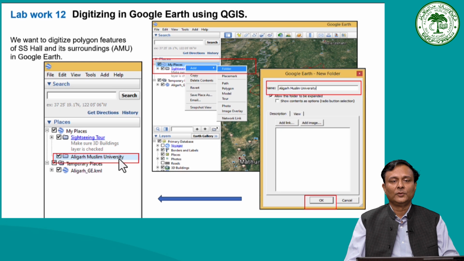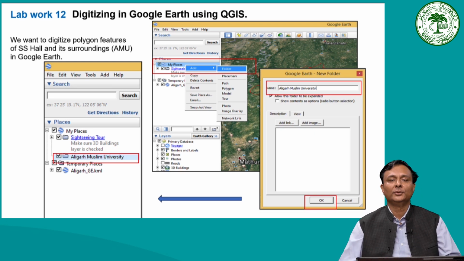This way you would be locating your area of interest, and Google Earth will zoom into that particular portion of Aligarh city.